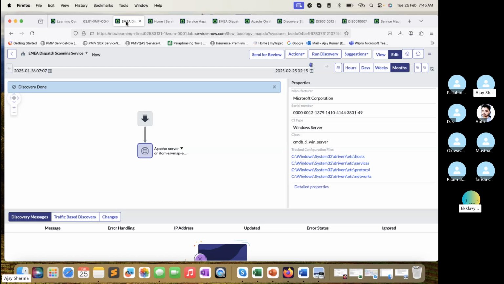Is there any possibility that we can keep that IP address in the config file of our discovery, wherever the discovery is running on that server, and then run the discovery that way? Will we be able to discover that?